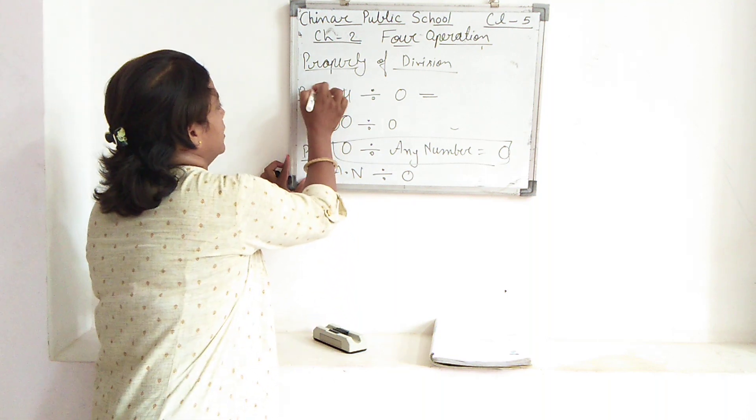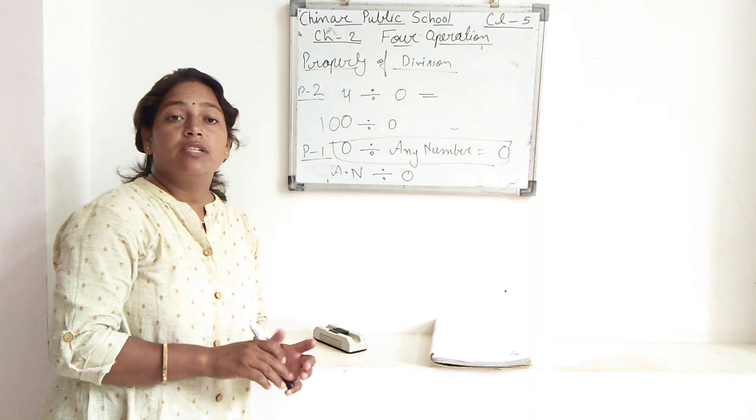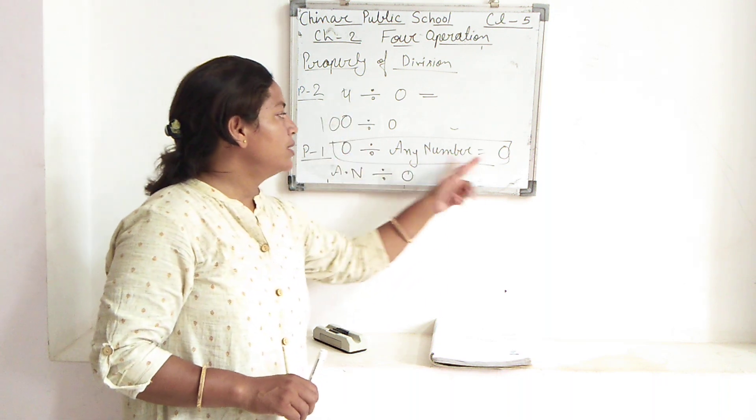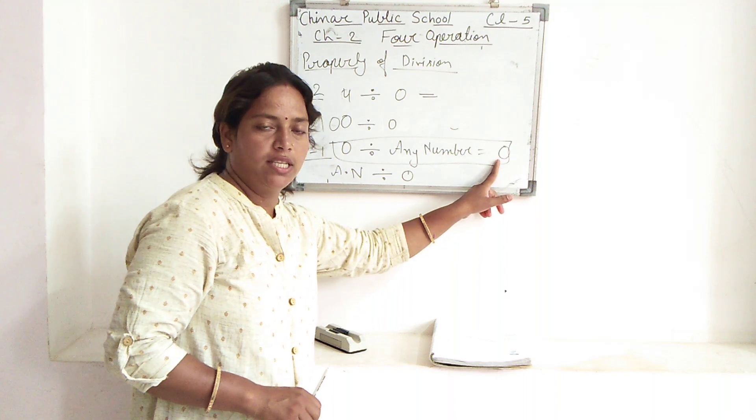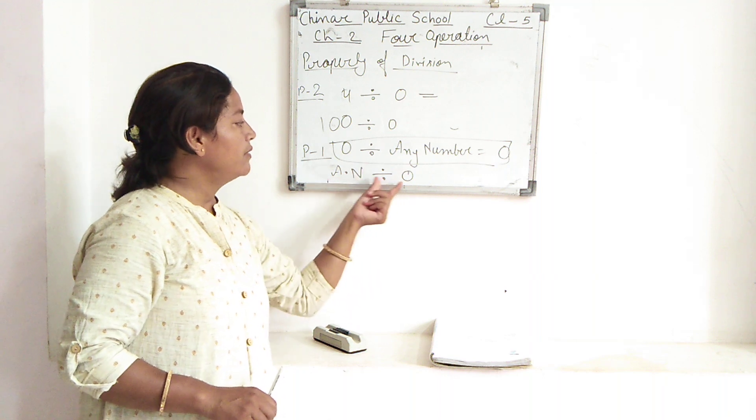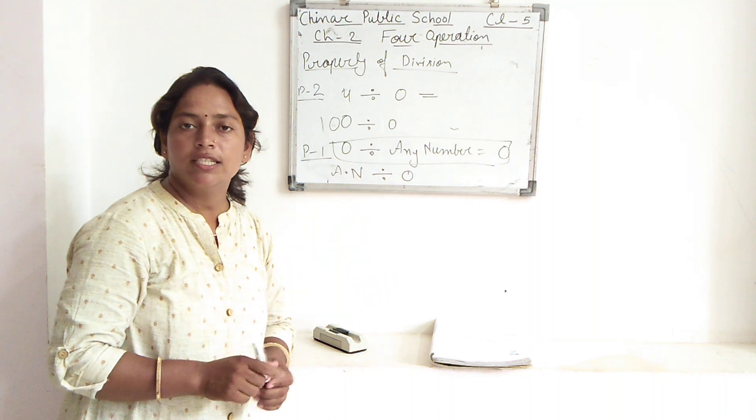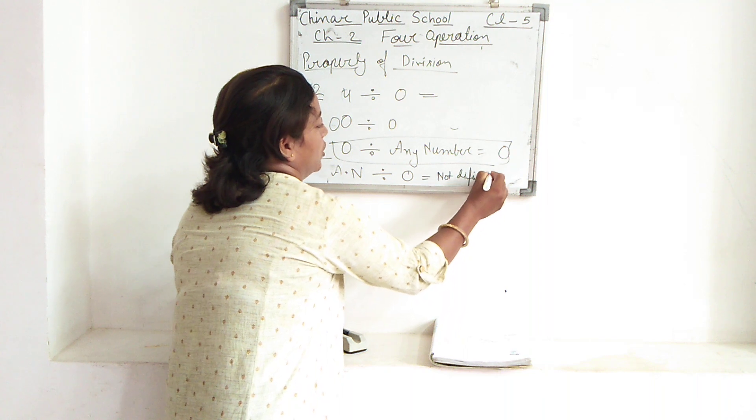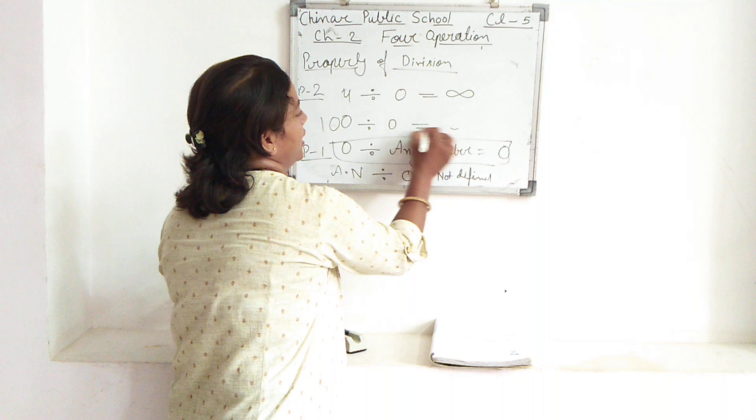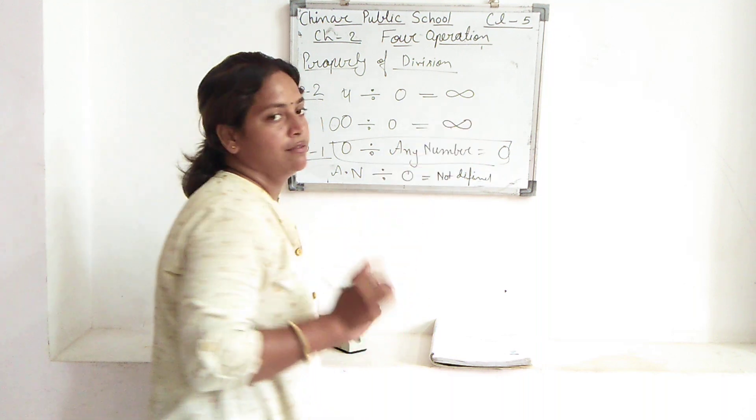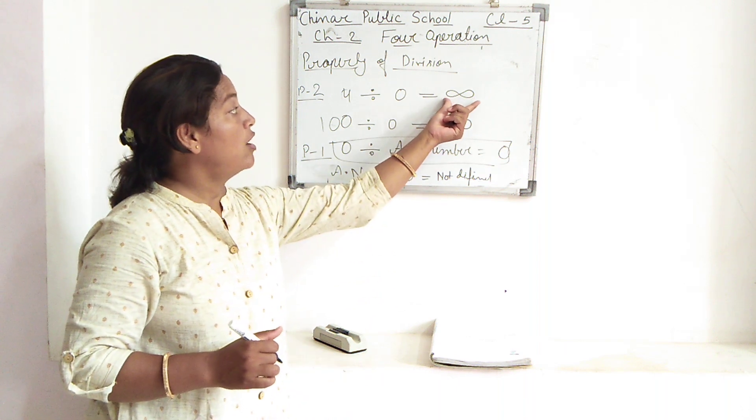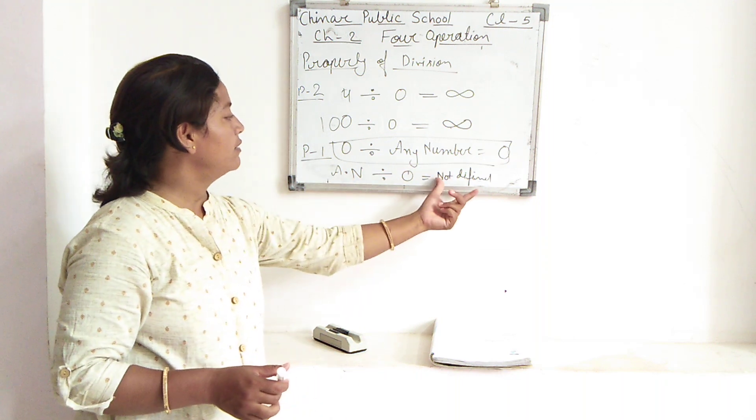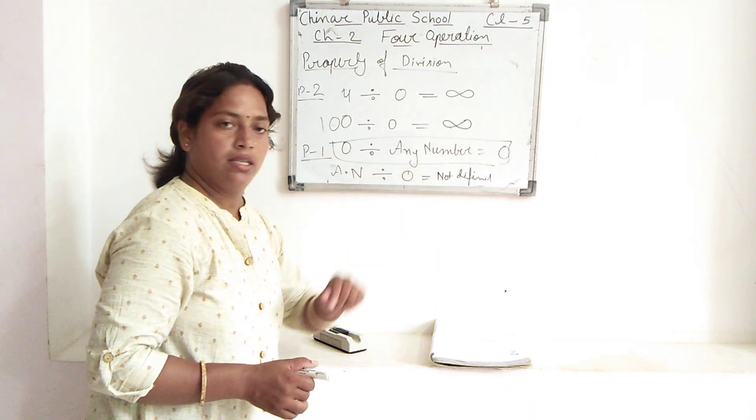Let's reverse it. Now we will do the opposite: 4 divided by 0, and here 100 divided by 0. This property - any number divided by 0. That was property number 1. Now we are discussing property number 2. So my dear students, remember always in your mind: 0 divided by any number, the result is 0. But when you reverse it, any number divided by 0 is not defined. You can write the spelling of not defined, or we can make the symbol of not defined like that, sleeping 8, or we can say it infinite also.